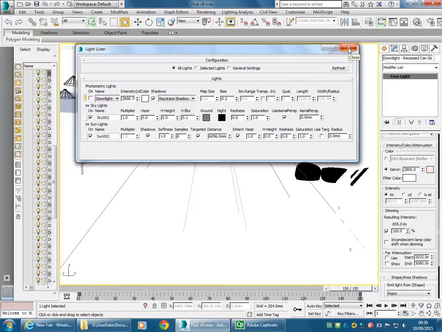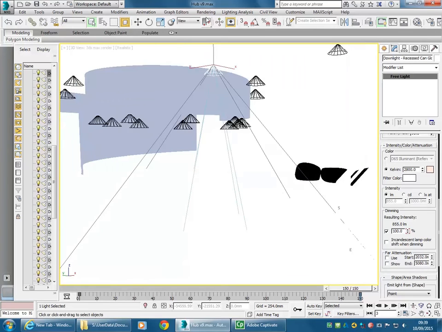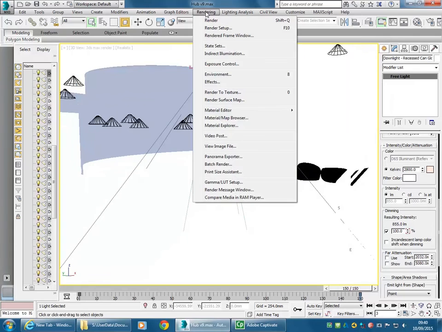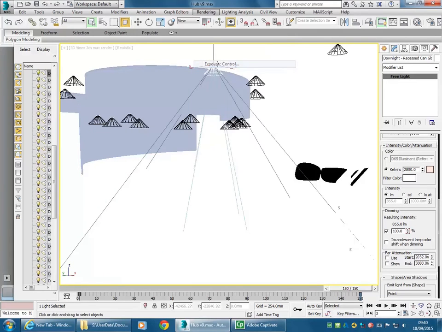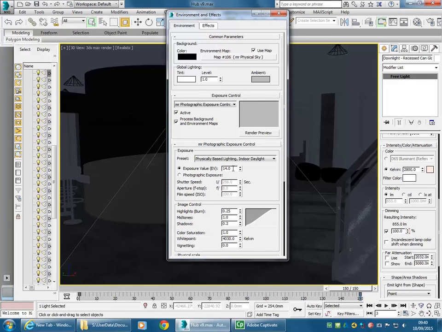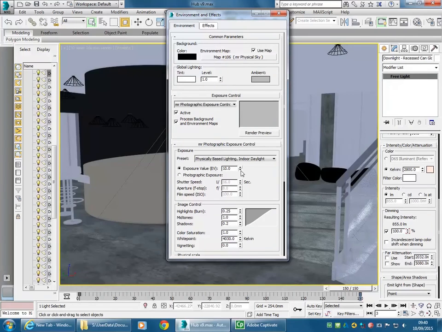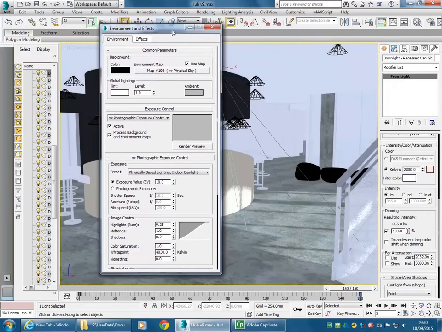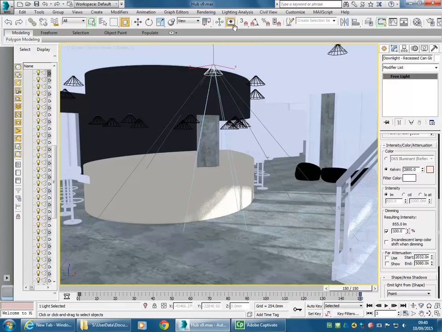And you can see it's become very bright. And that's natural. So under rendering, I'm going to go to exposure control and increase that EV value. So it's just like photography, and in fact rendering in Revit's exactly the same. So now you can see, I know with this one I need an EV of about 10. So you can see then with the sunlight I should get a fair bit of natural lighting in the space.